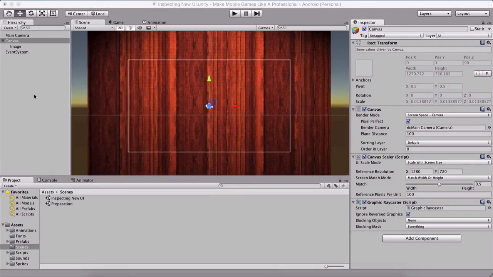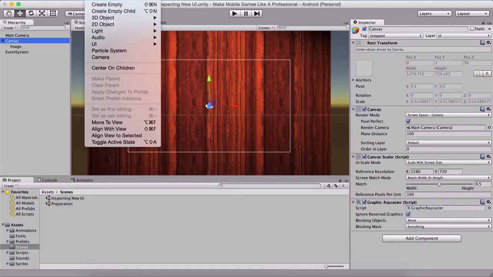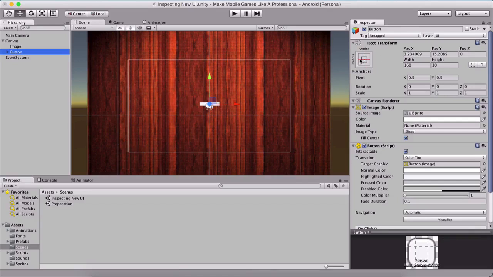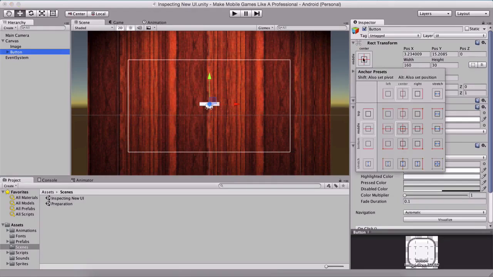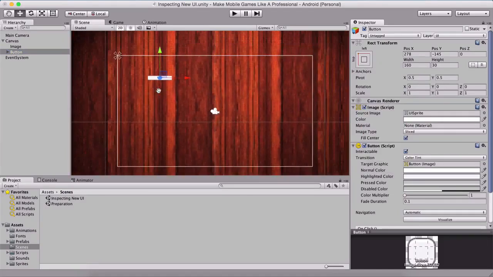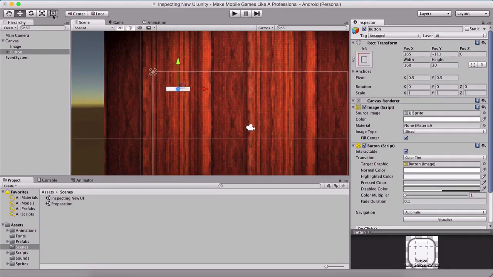Now if we for example want to create a button, we will go here under Game Object and then UI and then Button. And here we can see that we have an option for anchors, and we can specify where we want our game object to be. So basically, if we want to position our game object in any of the top corners or bottom corners, we can select one of these anchors. Let's say that we want to position our button at the top left corner. We will select this anchor here and we can simply drag our button. So here I will select it and I can drag our button to the top left corner, and I will just resize our button a little bit so we can see it a little bit better.